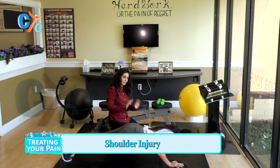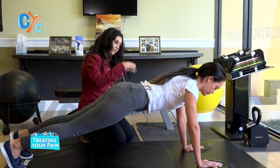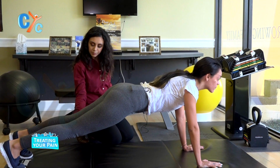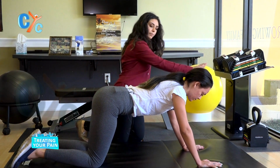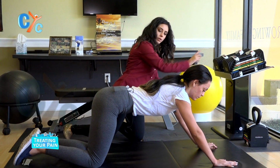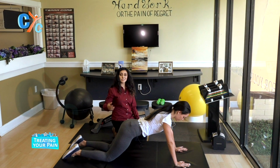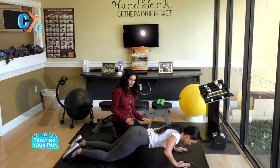This is a really hard exercise. Now, there's multiple ways of performing it. One more time for me. Thank you. If this is too much, you can go ahead and perform a modified push-up, which is a push-up on your knees. Can you perform that for me? So you go ahead and get on the knees and extend your back a little bit more. So forward. Yes. And then go ahead and perform the same push-up. This is a modified push-up. This is great if a regular push-up is a little too much on the body.